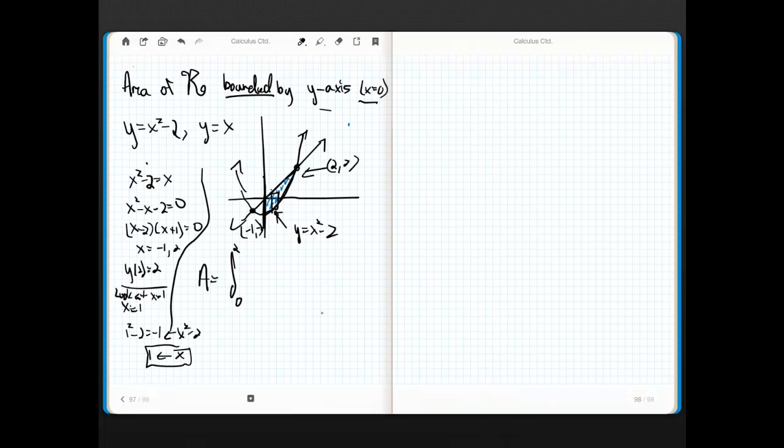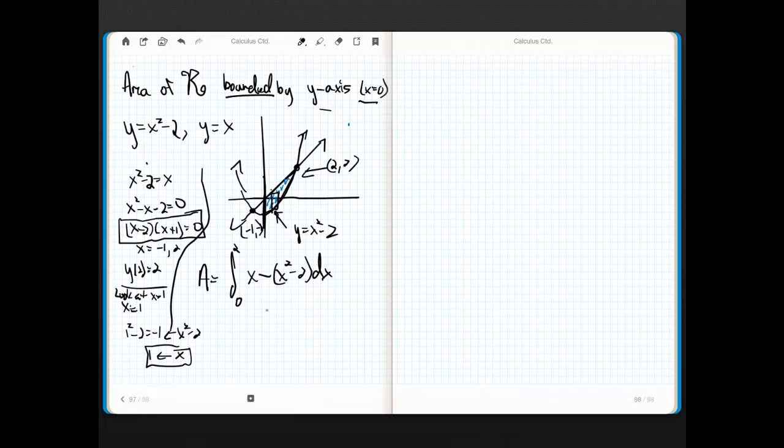That's really useful. I often have students say, well, Ripley, how do I know that they don't change at some point? In other words, we picked 1, but what happens if these guys flip-flop between 0 and 1 or between 1 and 2? Well, then I would have gotten one more solution out of this, wouldn't I? Clever. So all I got to do is take the larger function, which in this case happens to be x, and subtract the smaller function, which happens to be x squared minus 2. Slap a dx on there, and that is my area. That's pretty cool, huh? Nothing to it.